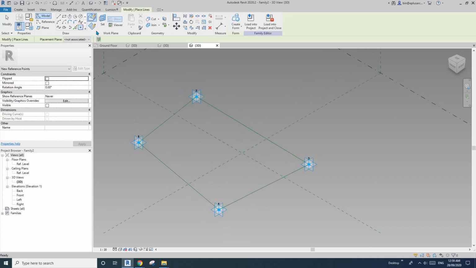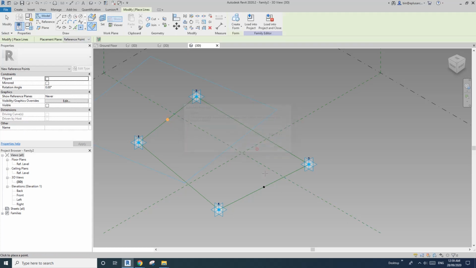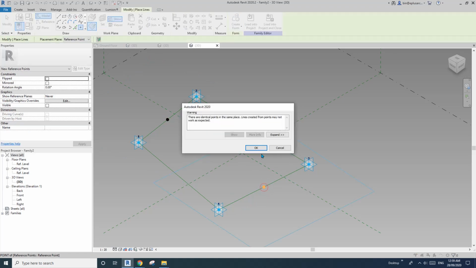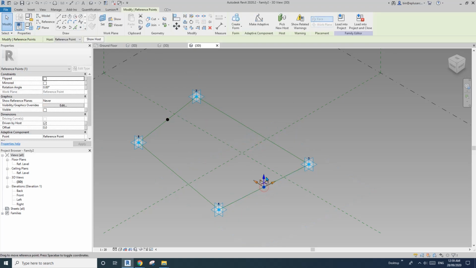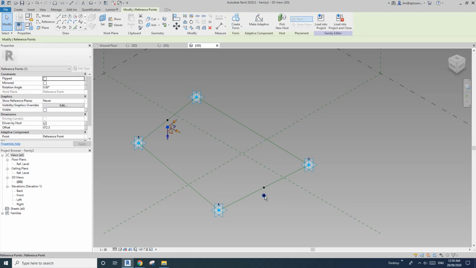So just place point, draw on face in the middle, and then point, draw on work plane, set horizontal work plane, place it, okay, and drag it down. I'm going to drag it up here, and then just change 180, so we will have a positive offset.